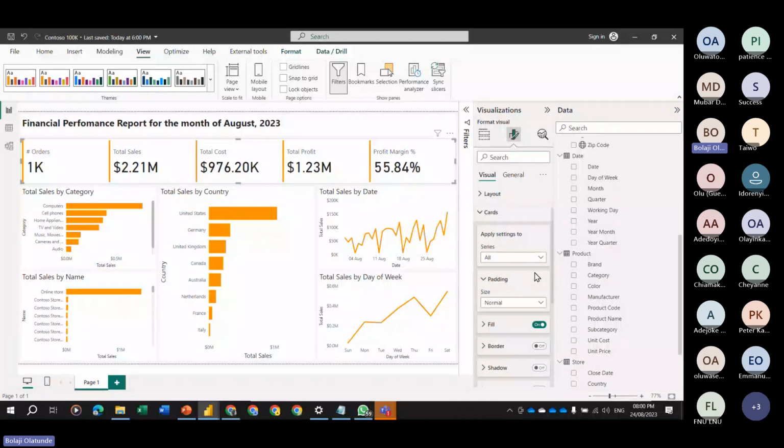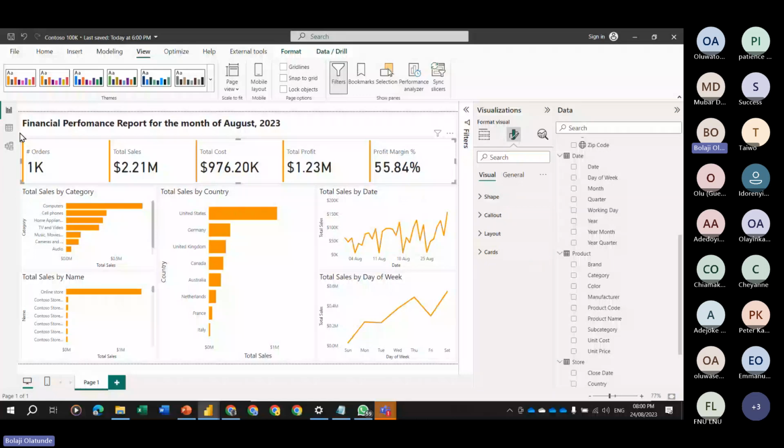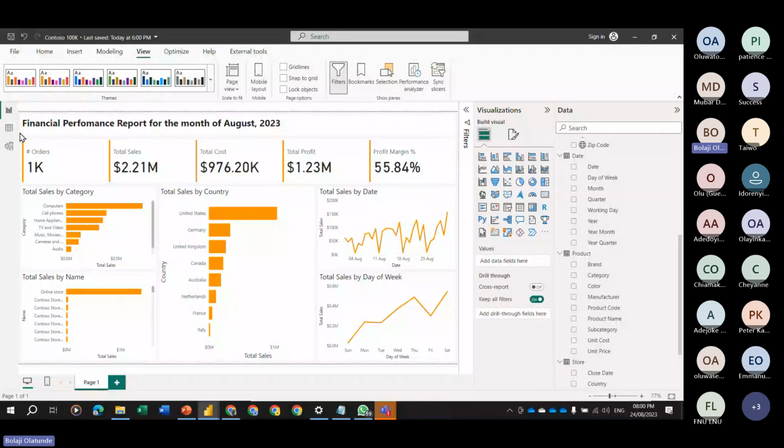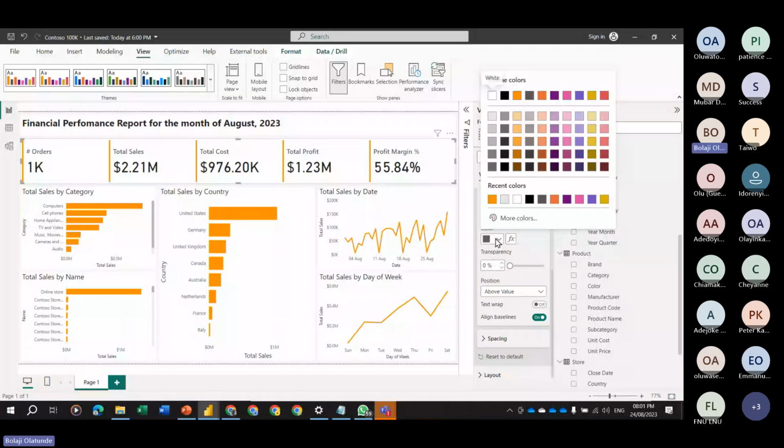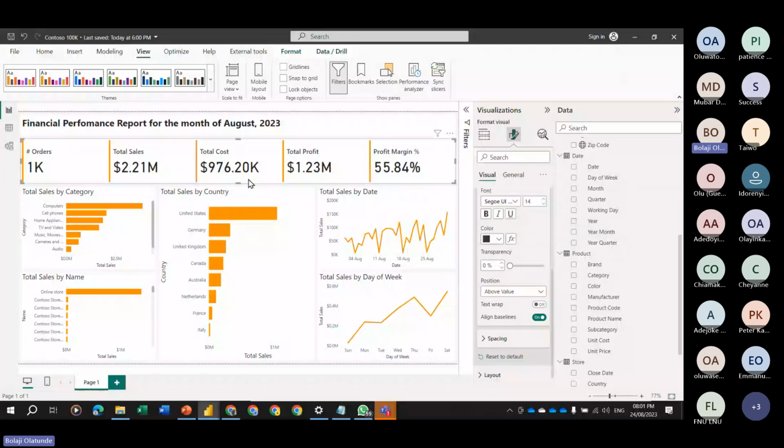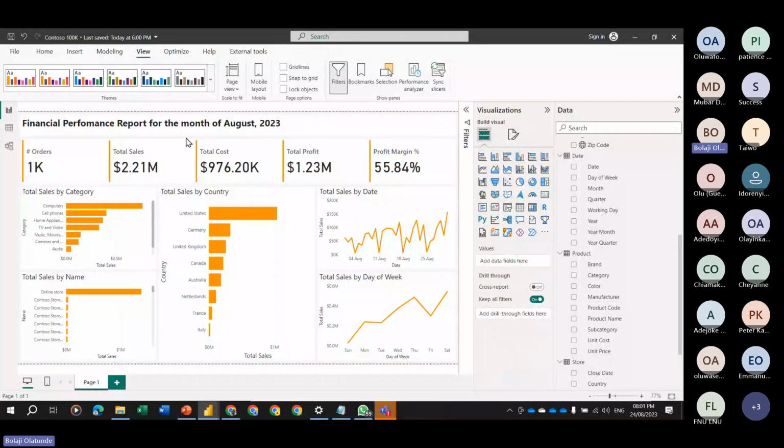So let's say we did that. That's one. So we have, okay, total cost, we're looking at our values. And okay, these card labels here are not looking too clear. So I can select it, come back here, go to callout values, labels, and I can set my labels to maybe size 14. I want to make it maybe semi-bold, right? But maybe I don't want to make it dark so that it doesn't draw attention to itself, but it's still very clear. So I'm not making it an exact black, just doing something like that. Okay, so that's the card visual.